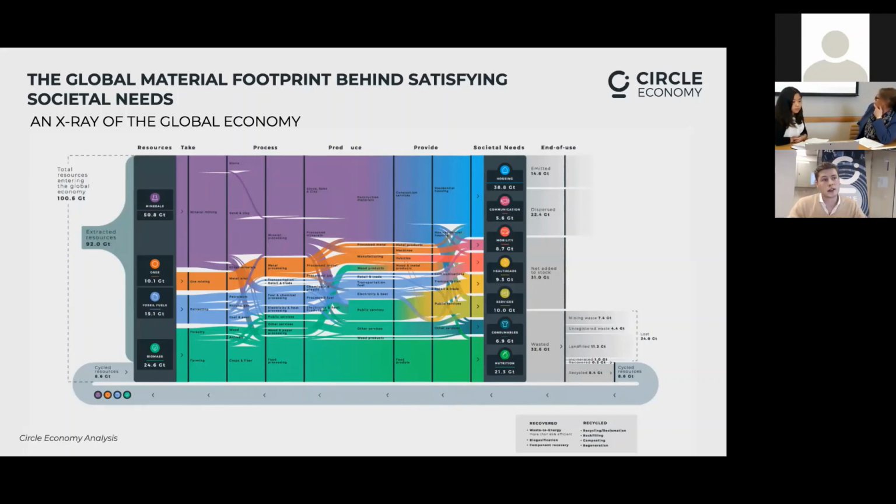And what we can see in this diagram is how these materials are then being processed into components, into processed materials, and then ultimately being produced into the different products that satisfy our societal needs of housing, communicating with each other, being mobile, eating every day, so nutrition. Then we have also consumables, services, and healthcare. And what we can see is that a lot of it is still wasted and also added to stocks, something I'll talk about in just a minute.